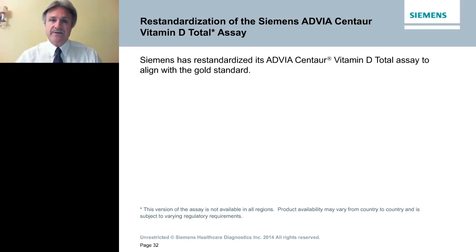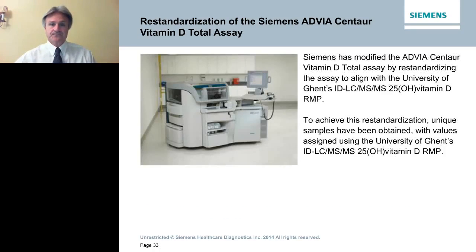What this means is that we have an internal set of gold standard materials that we prepare in-house. These materials are value assigned directly from the 90 samples that we obtained from both the CDC as well as the VDSP. So our assay is standardized directly to RMP standard materials. Again, we've modified the assay standardization. Now, the assay itself, the reagents that are in the ready pack, the releasing reagent, the antibody, the particles that are used in the assay have not changed since the introduction of the method.